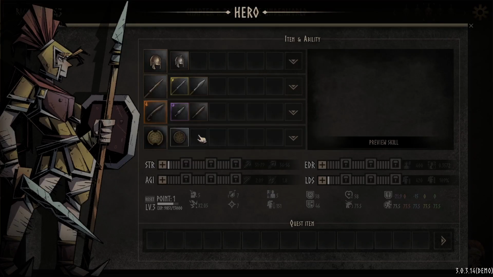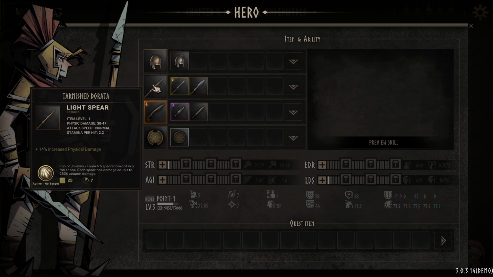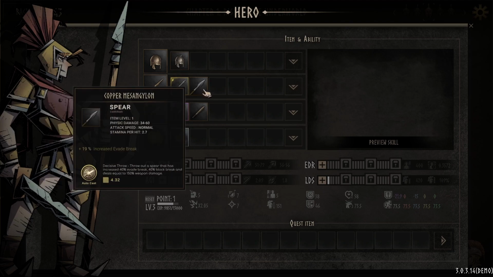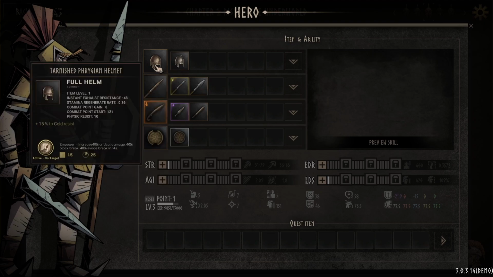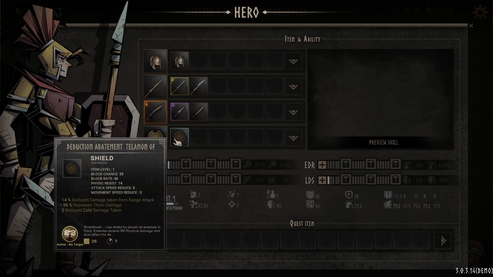Did we get new stuff? Did we get a better spear now? Evade break? I don't think so. The fan. Decisive throw. Throw out a spear that has increased 40% evade break. Block break. Okay. We got a new shield. Deduction abatement.